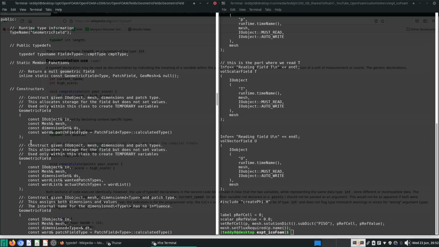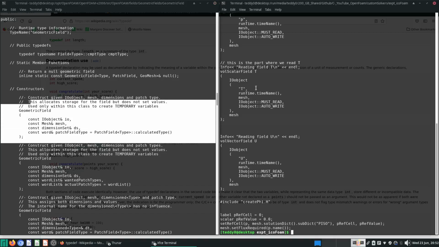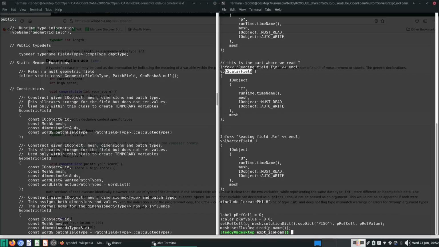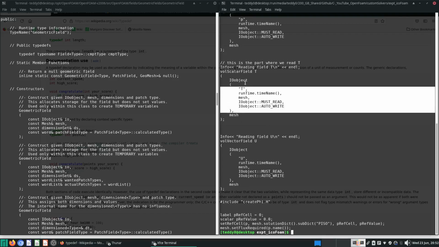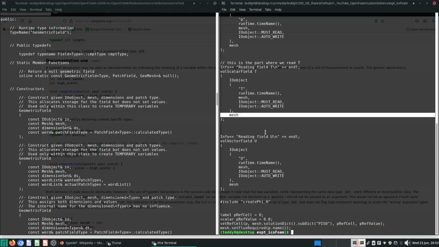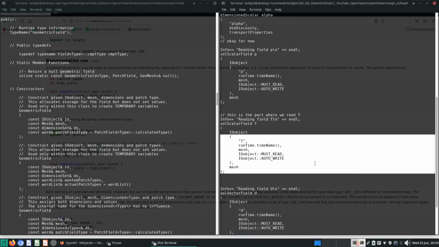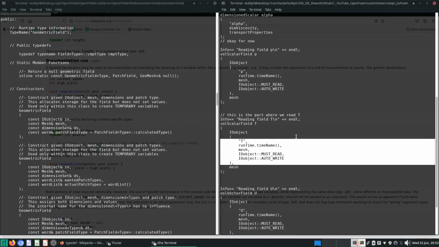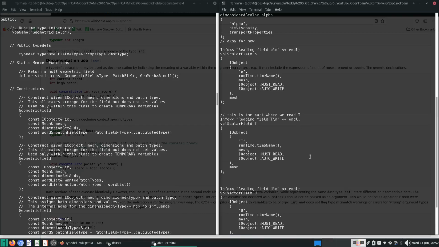All geometric fields will need these kinds of inputs, and volume scalar field is one kind of geometric field, and it will use the same input pattern, just like you see here, IO object and mesh. Now again, I won't go too much into detail into what these are, but if you just follow this template, more or less you'll be okay with adding new volume scalar fields.